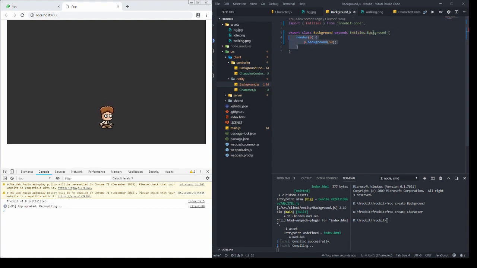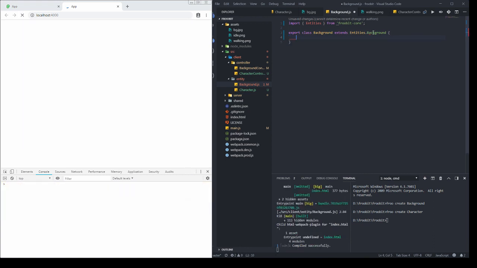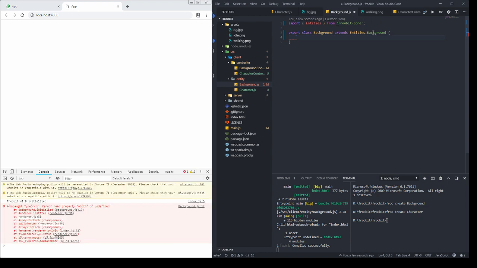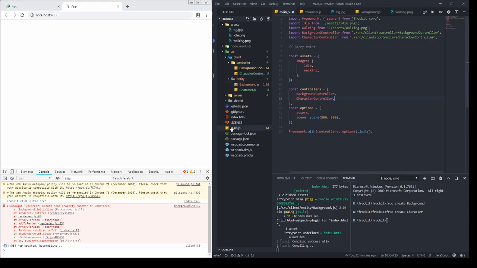It actually has a render method defined, so we don't have to do anything with render, but we have to provide an asset for the background, and we do that by overriding the resolve function. Our resolve function accepts all assets, and we have to tell this entity which asset to use. So we'll just return assets bg, and we need to actually import that asset.